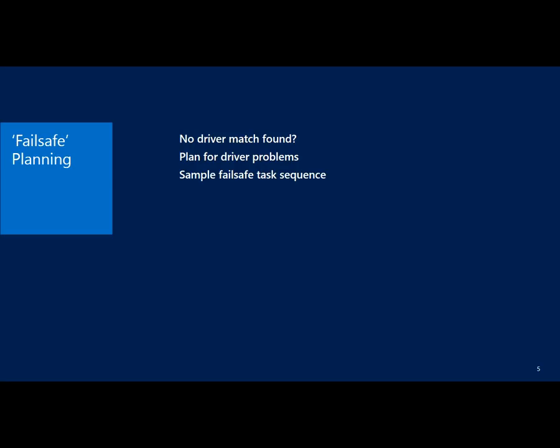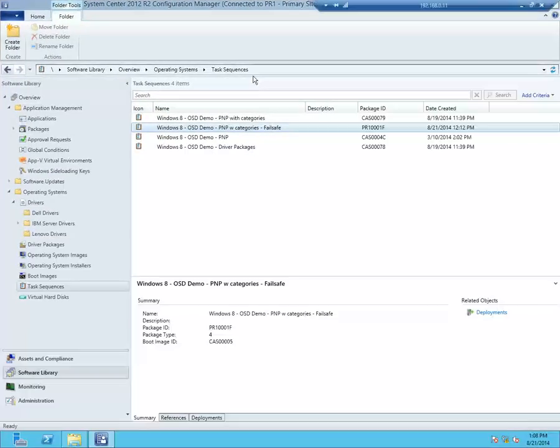So there's some ways that we can inject logic into the task sequence to control for those kinds of things. So let me show you a task sequence I've modified that accounts for that, or is a sample of accounting for that. Let's pull in the lab here, and we'll take a look. So here's the lab. What I've done, I put together this little sample. What I'm going to show you here is really to give you an idea of what you can do. I'm not promising this will cover every scenario the right way.